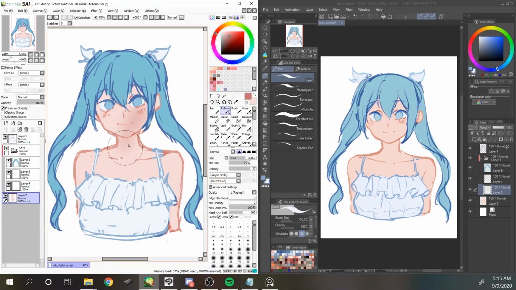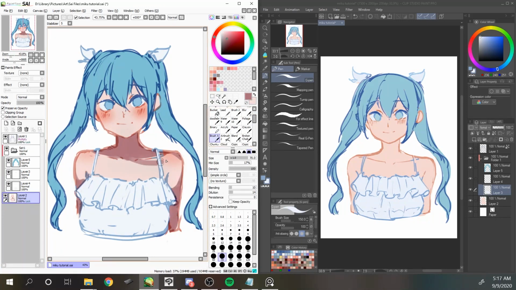This part of the demo is when you can really see the brushes utilized and really shine through in the process. So in SAI, I'm just using the brush tool, like the general brush tool as I've mentioned before. And in Clip, I am using mostly the oil paint brush and maybe the dense watercolor brush here and there.